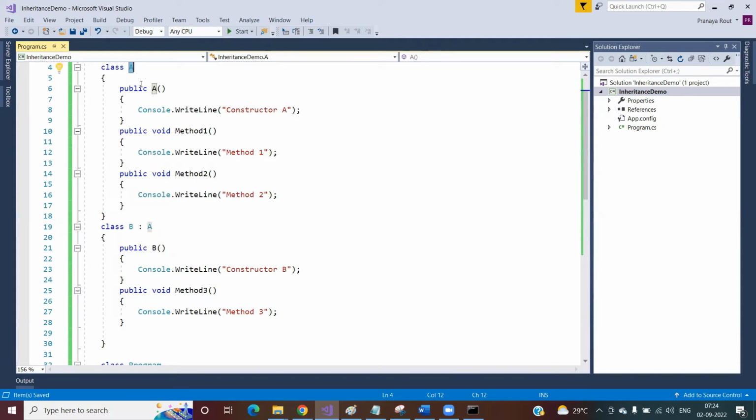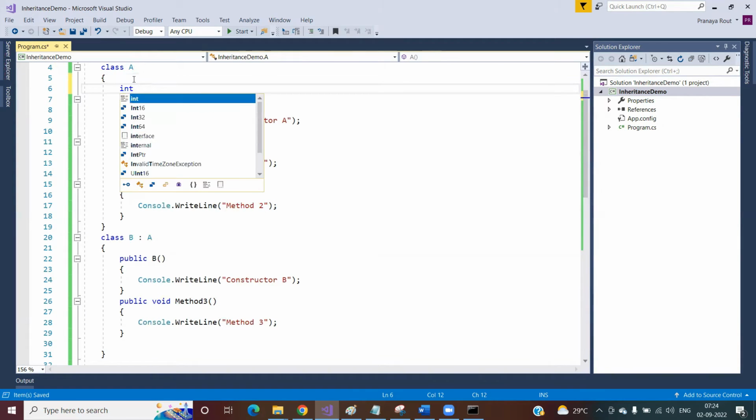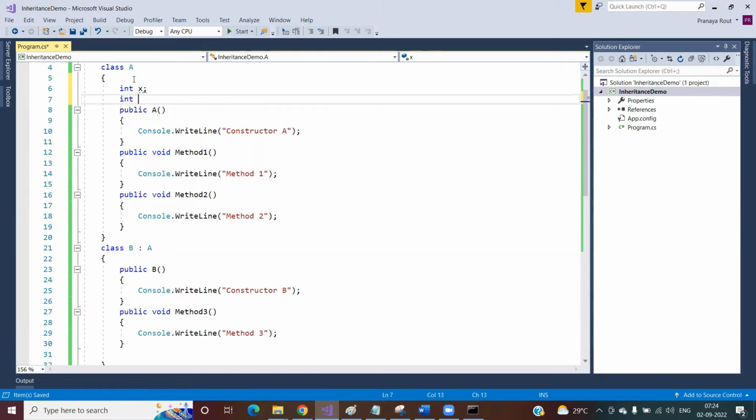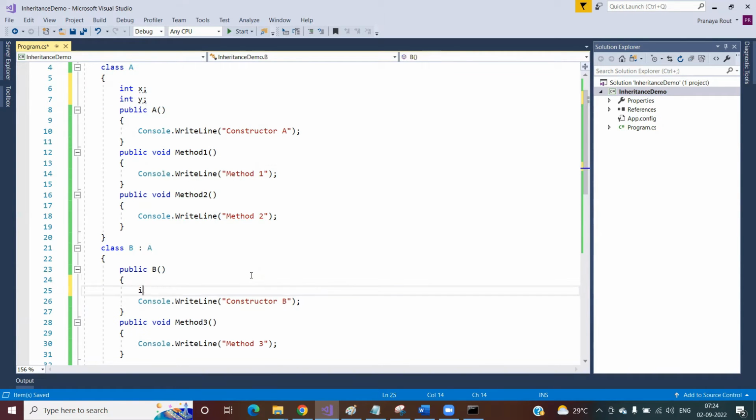Yes. See, suppose I'm declaring some variables here, integer X, integer Y, right? I'm making these public.